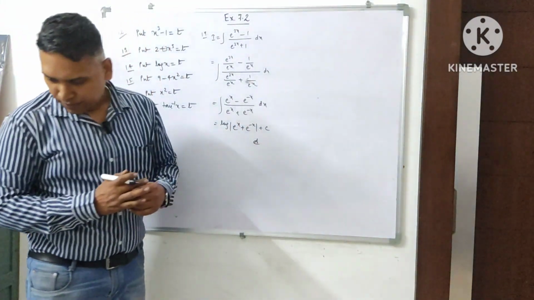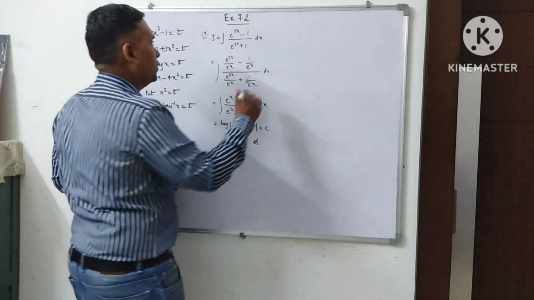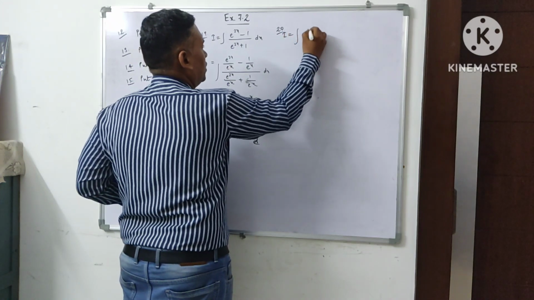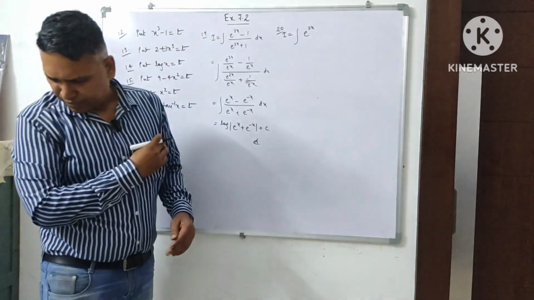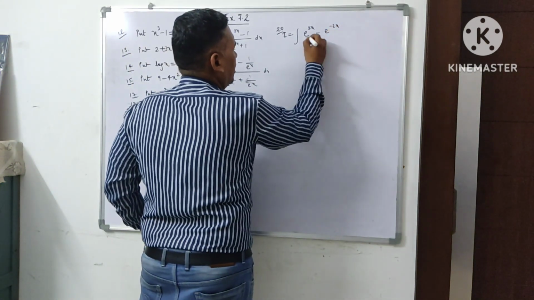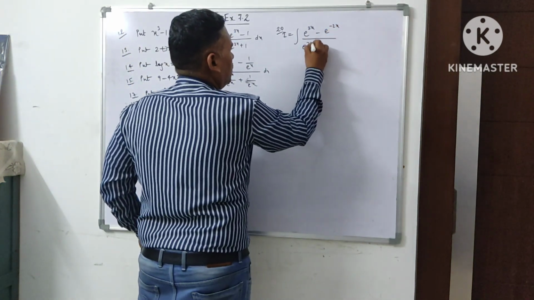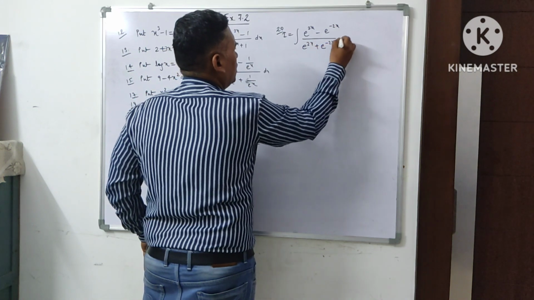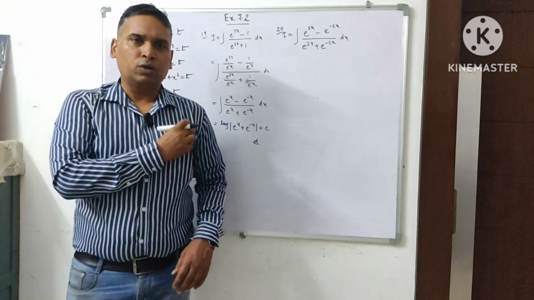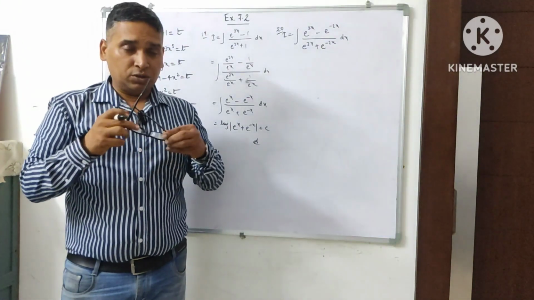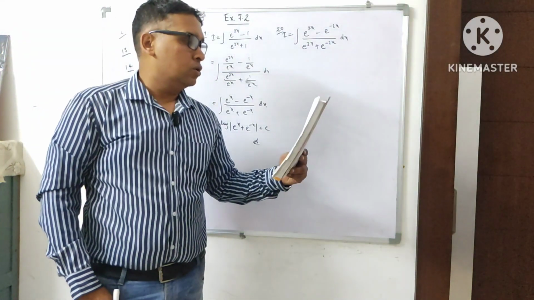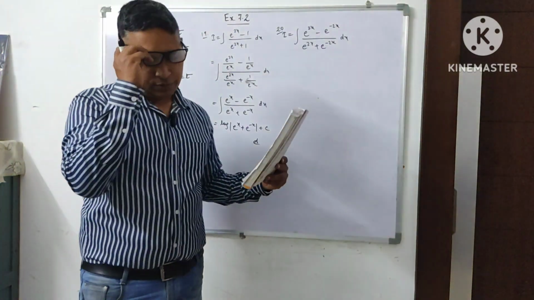This completes your question. In the same manner, we can proceed for the 20th. So the 20th question is e to the power 2x minus e to the power minus 2x, over e to the power 2x plus e to the power minus 2x. That is the story. Now how to proceed in this particular sum? Let me check whether I have copied correctly or not. Yes, with the grace of God, all things are right.